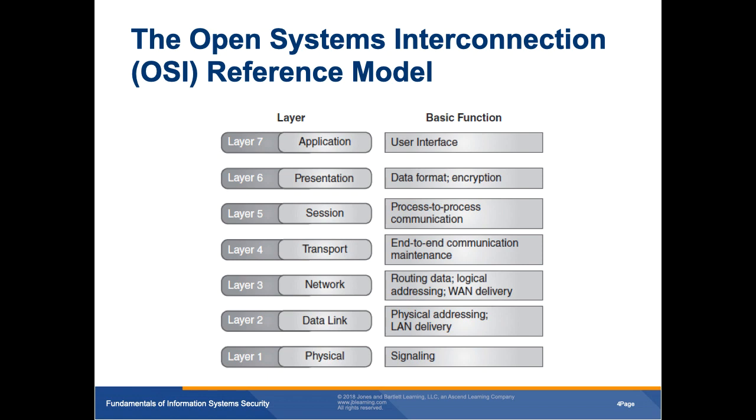The last layer, layer 1, is the physical layer. This layer is responsible for the physical operations of the network, and the physical layer must translate the binary ones and zeros of computer language into the language of the transport medium. In the case of copper network cables, it must translate computer data into electrical pulses. In the case of fiber optics, it translates the data into bursts of light.